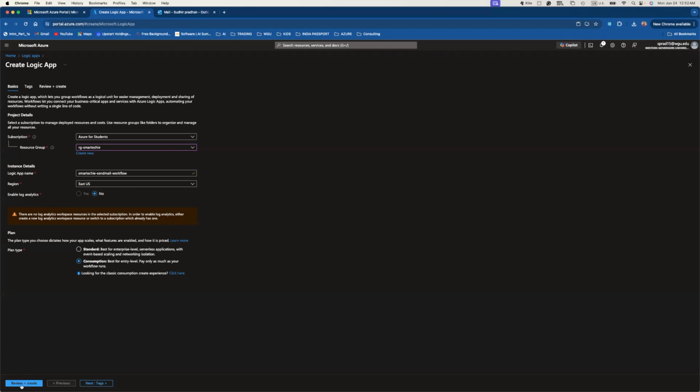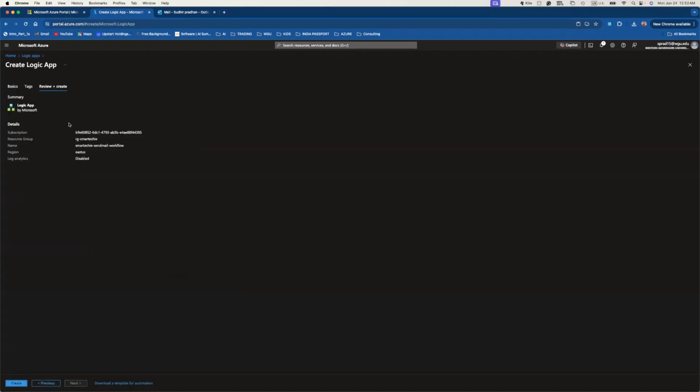So what we'll do now is, we can tag it with some tagging naming convention, or just review and create. So let's try to review it. It will show us what exactly it's trying to run. It's trying to use the resource group, that is Azure Smart Review, and the name we have already provided, and the region we are using, East US, and the log analytics. We are not bothering about all this at this point because we are just trying to create one logic app for the workflow. So let's not bother about this for the time being. Now here it is.